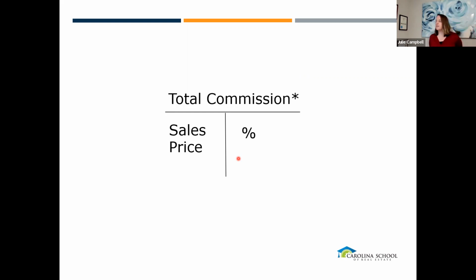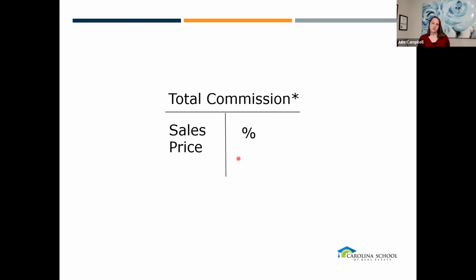By the way, my non-T-bar fans, your formulas for this are on page 243. You can solve for commission, sales price, or commission rate. Do not worry about net to seller yet. We will see that next week.